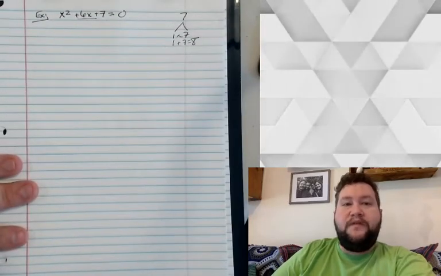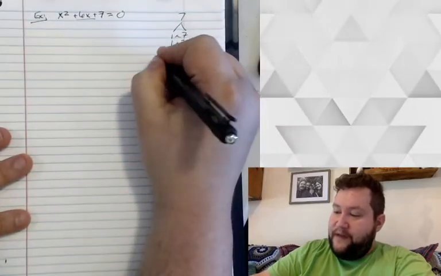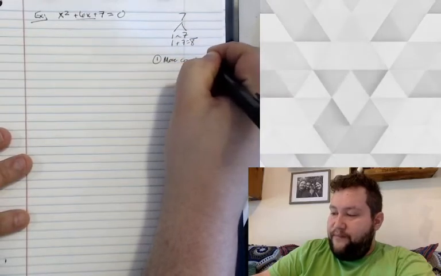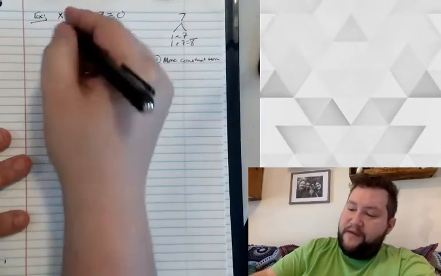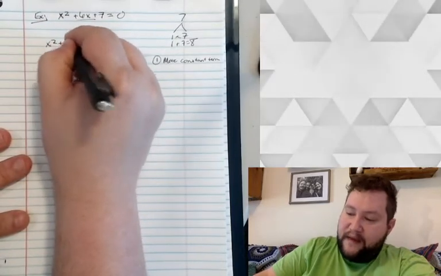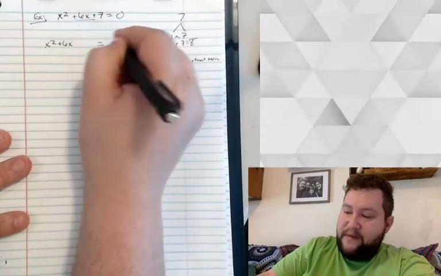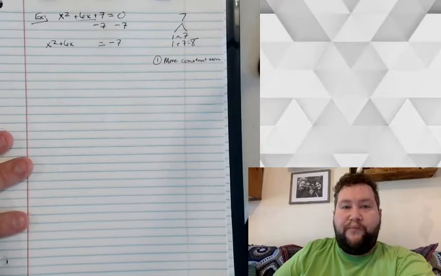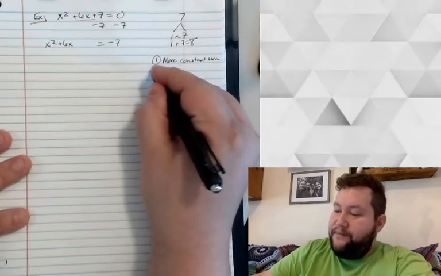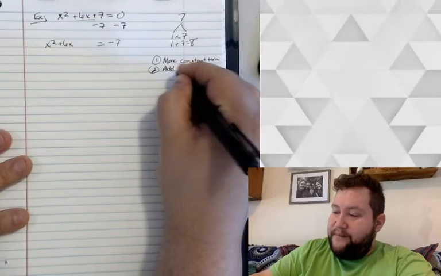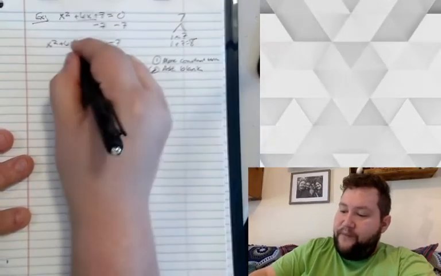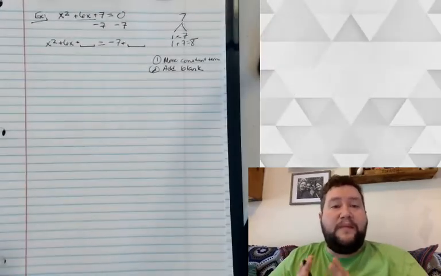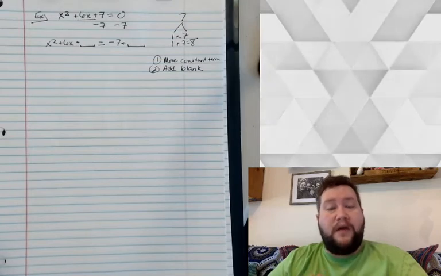So whenever we complete the square, my first step is going to be move the constant term. I want you to have it of the form x squared plus 6x, and I'm going to always leave a space, equals negative 7. So I subtracted 7 from both sides. And then add your blank. So add a blank and add a blank, because we need to remember to add it to both sides, or we're not going to preserve equivalence.